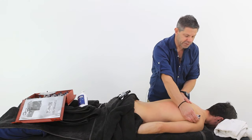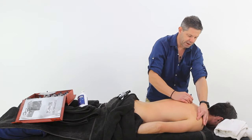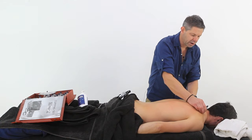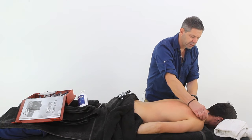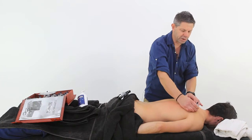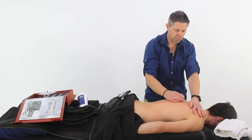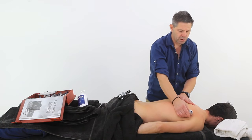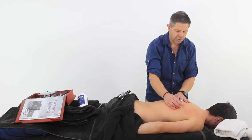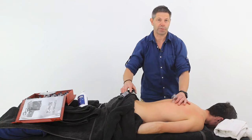I'm coming over the back of the rotator cuff now, the spine of the scap, back into the inter-scap area, back over again, and then along the trapezius, and then back down again. Just follow the route that you went, backwards and forwards, and you'll start to see there's a little bit of reddening coming on there with Tim — and that's fine, not a problem whatsoever.